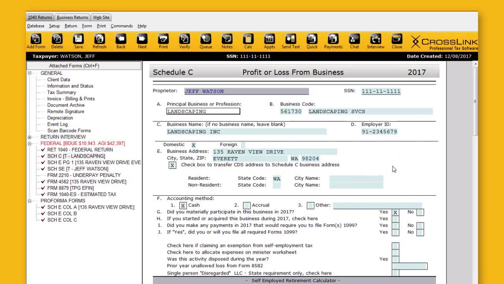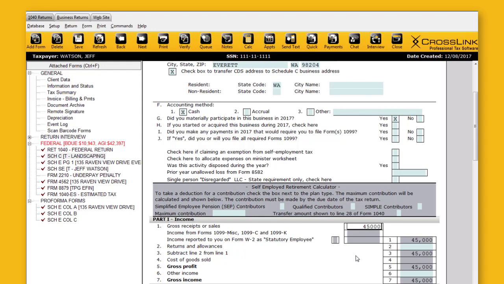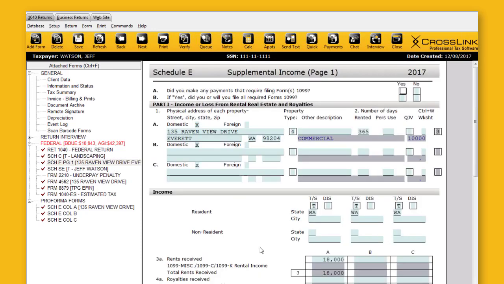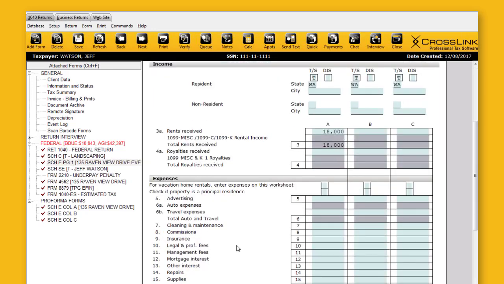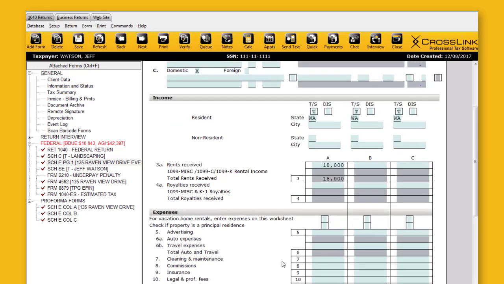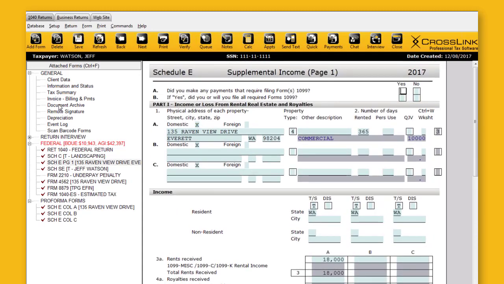We do have a Schedule C, so we have 45 in here. We don't have anything written off just yet, and we do have a Schedule E in here as well. So we have a couple grand in rents received, but again, nothing to add as far as assets yet. So we're basically at the point where we can enter that. I've taken all my images of documents and put them in the document archive. Everything is taken care of as far as that's concerned.